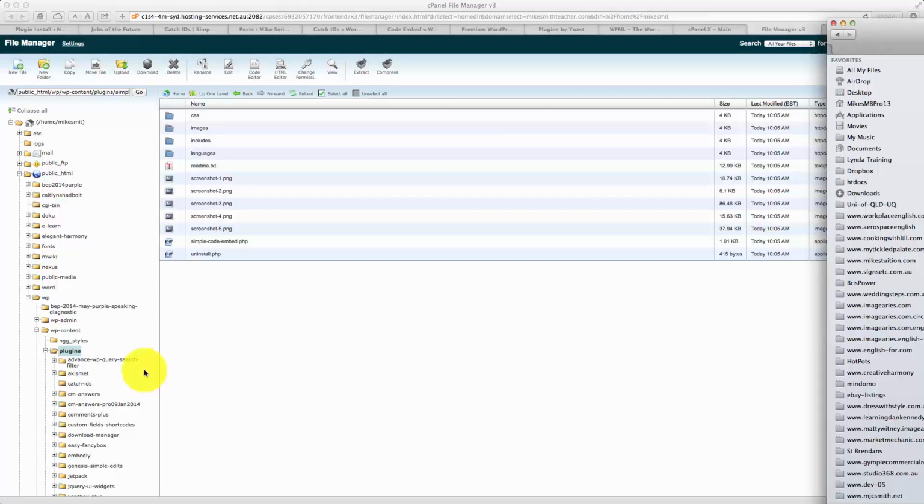Here we are in our WordPress site with our file manager open and the plugins folder visible, and we can see all the plugins that are available. The reason I'm showing you this is because it gives you some background information that allows you to do it manually, but it also gives you some knowledge about how to deal with problems.